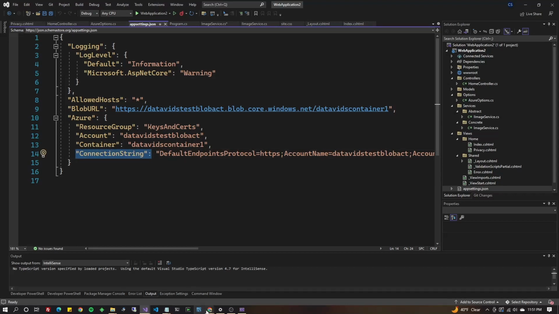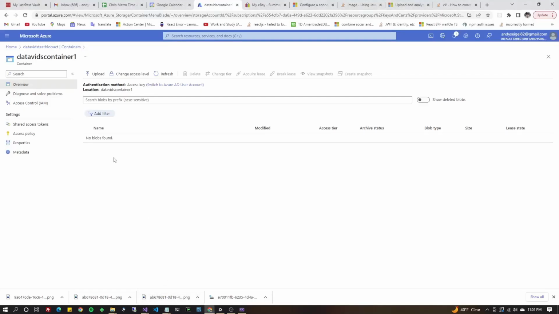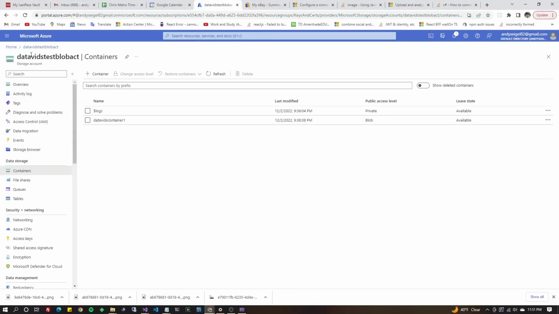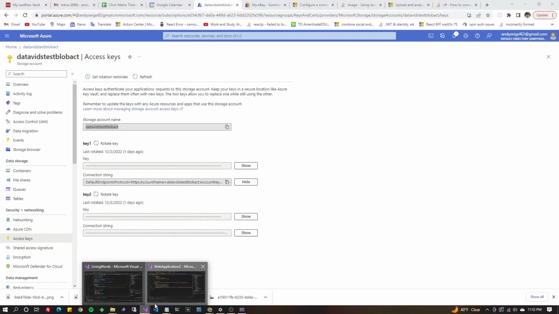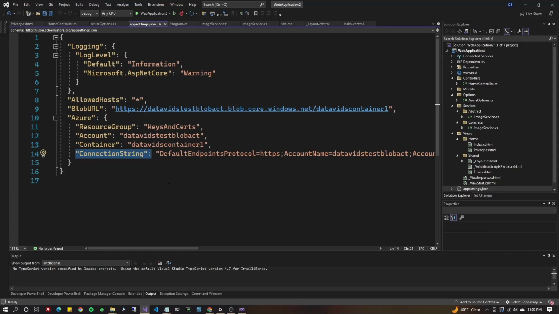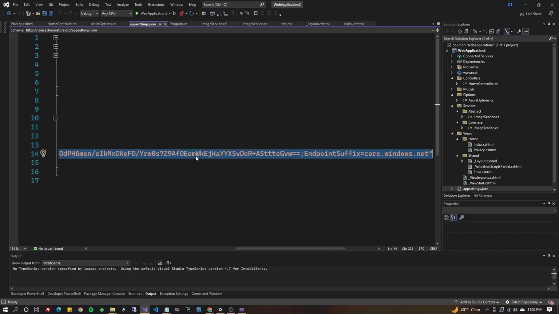So if you go out to your Azure page and you go to Vids, go down to your containers, and then you're going to see access keys just below that. In here, you'll recognize your storage account just like you added to the appsettings.json already. Now, two below that, you'll see connection string. Click show, and then click copy. Now you can come back to your appsettings.json, your project, add ConnectionString, and then paste it in here inside quotes.